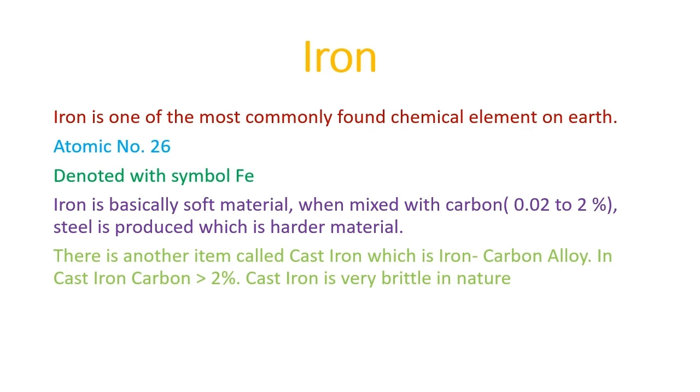This cast iron is a completely different thing, and cast iron is brittle because the carbon concentration is high. You can see cast iron usage in making various cooking utensils, and when a cooking utensil like a cast iron frying pan falls on the ground, it breaks or cracks appear on it. So there is brittleness in cast iron.